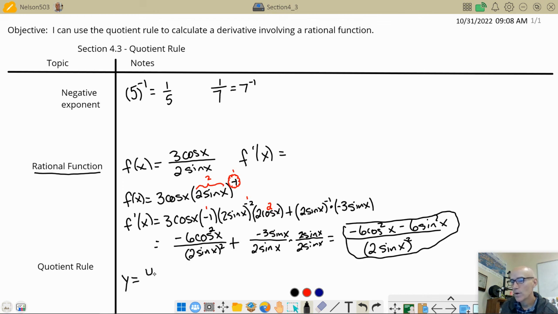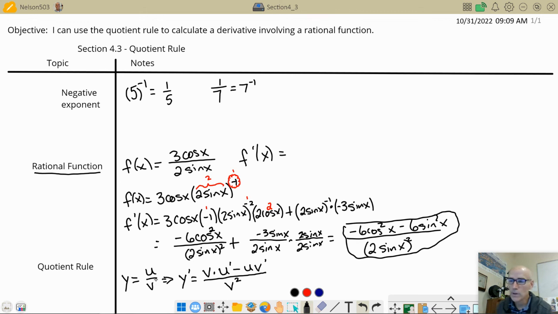You're going to have a function up in the numerator divided by a function in the denominator. And the quotient rule goes like this. I'm going to put an arrow because what I'm about ready to write is not equal to this. It's the derivative. So the derivative is very different than the original function, right? So I'm going to give you the little saying, low d high. That means you take the denominator and multiply it by the derivative of the numerator. So you go v times u prime. Then you go minus high d low, minus u times v prime. It's all over the denominator squared, okay? It's all over the denominator squared.